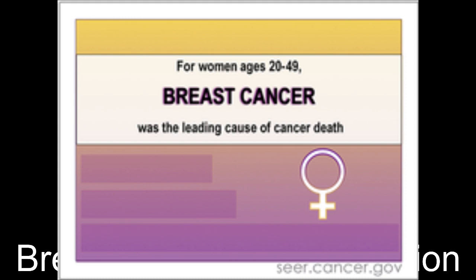These major categories decide the grade of the tumor, stage of the tumor, and the expression of proteins and genes.